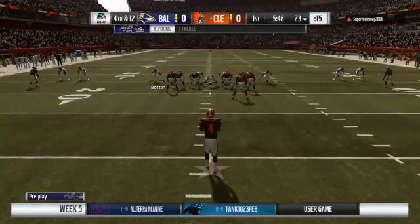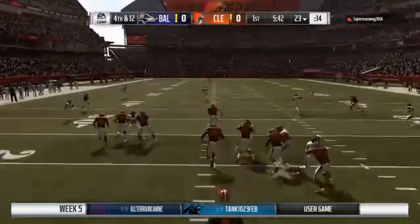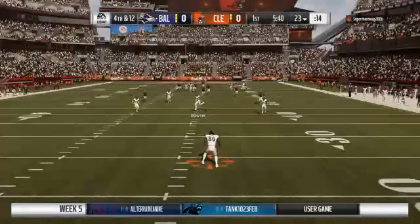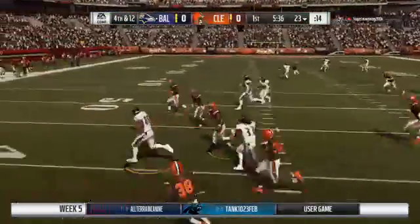Well, we hear so often how tackling has become almost a lost art in the NFL game. But it's so important to tackle well on these receivers, especially in a play like this one. 3rd down, they gave him the underneath stuff. You've got to go and make the tackle right away.